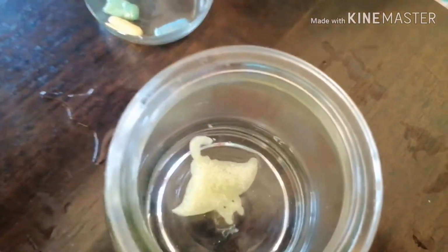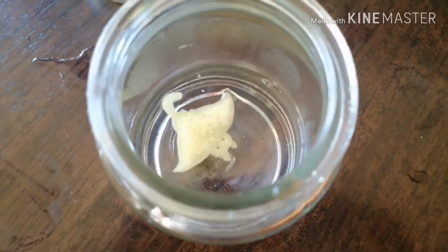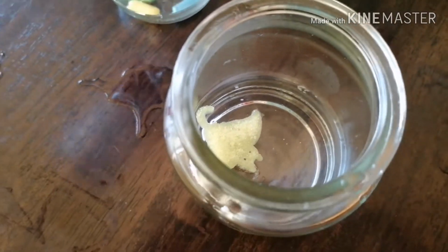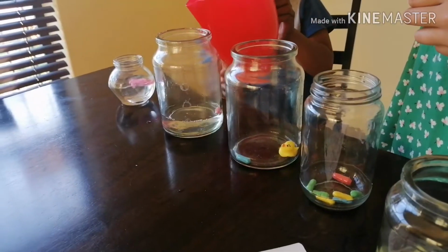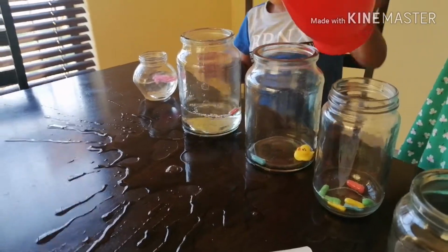Oh my god. Wow, look, here's a bird. That I have no idea what creature that is. Let's see. It's a monkey. Oh. It's a monkey, a yellow one. Let's do this one next. Put the water in. Wait. Okay. Other one.